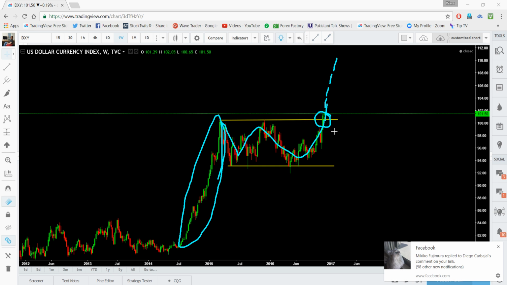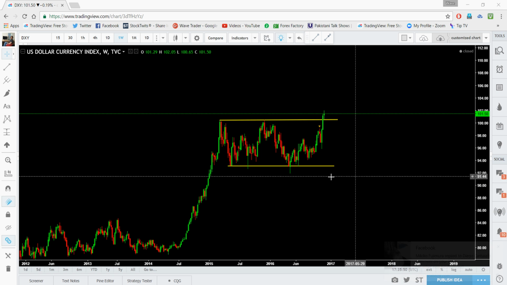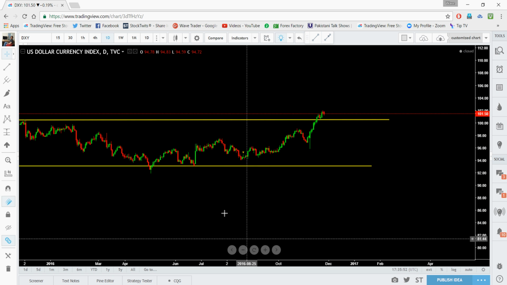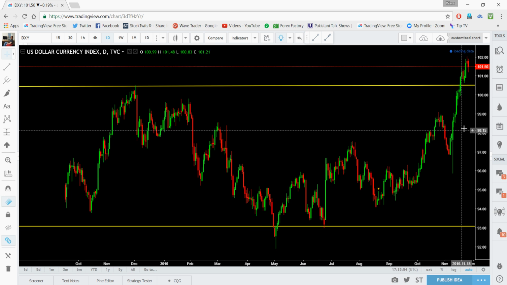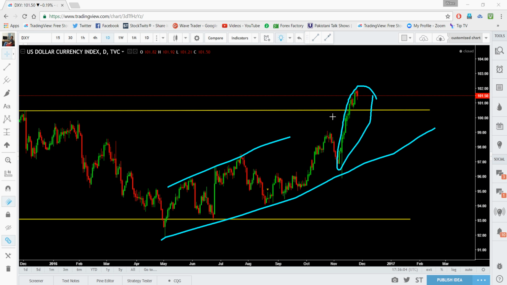So we are looking basically at the price action. What price action are we going to see? Either we're going to see a trend reversal pattern here at this point, and if we see a trend reversal pattern, definitely price is going to reverse into the other direction. And if we see a trend continuation pattern, then price is going to continue to the upside. So we are basically watching price action. If we look at the lower time frame, impulse is so strong. If we look at the daily time frame, impulse is so strong, and price was running in this ascending channel.